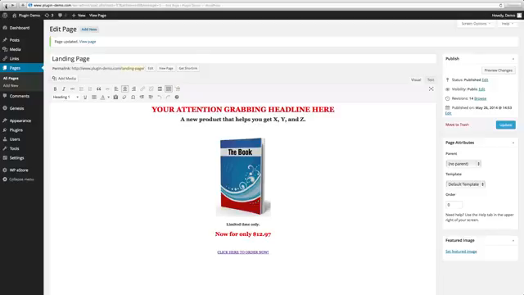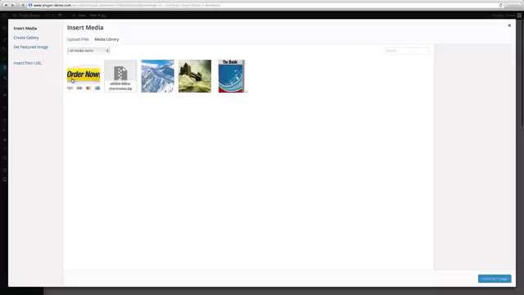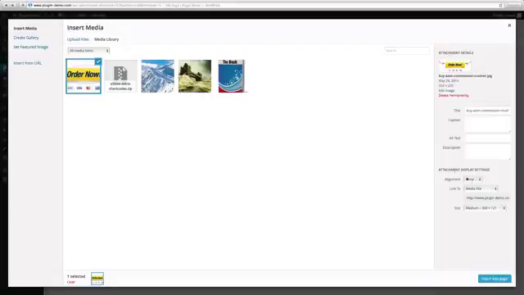Now we're going to go ahead and add a link to a button image. Let's go ahead and remove this text here. And we'll go to Add Media. I've already uploaded a button here. And in this section, you can change the link to option to custom URL. Then you will plug in your domain here, plus copy and paste that code we added earlier.